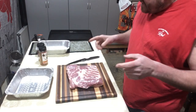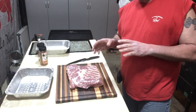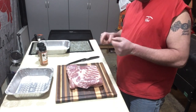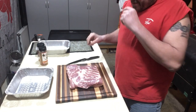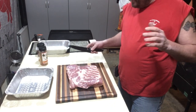Alright, what we're gonna do here is take about half of this and slice it up for our pork belly burn ends. The other half we're gonna save — probably for a future video, or I might just say the heck with it and make some bacon. Homemade bacon is amazing.